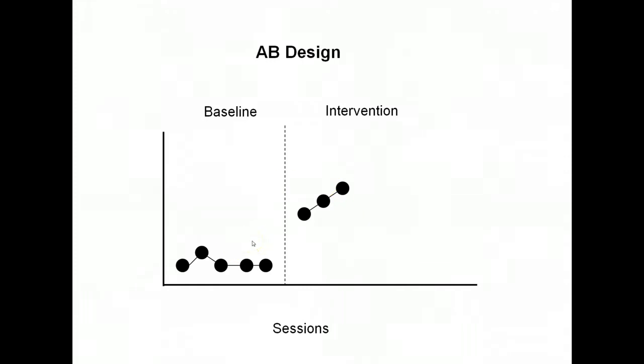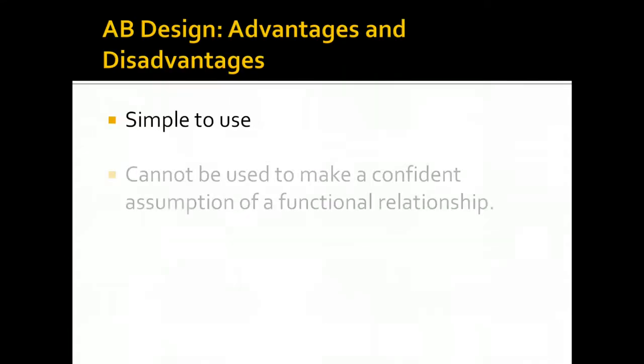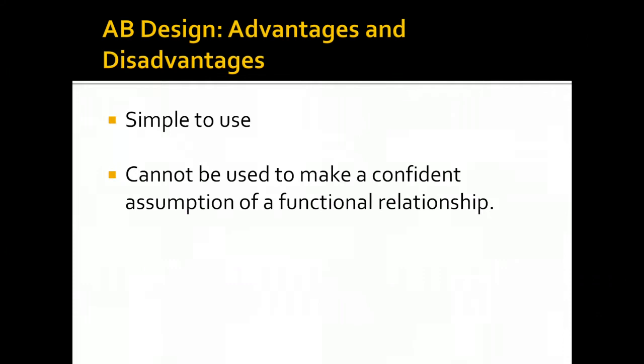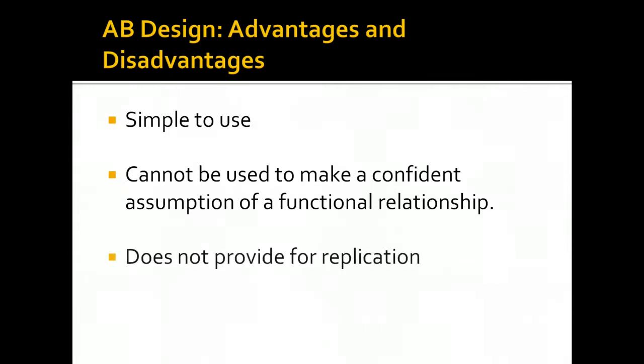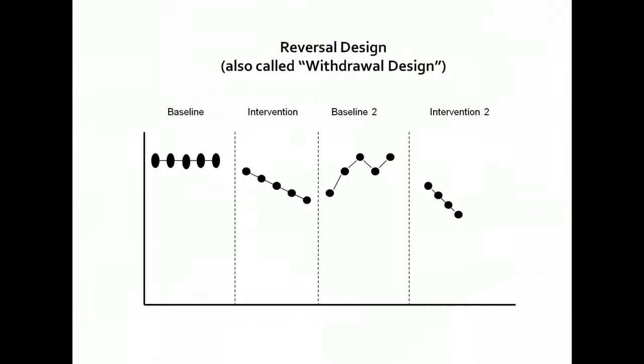Now, sometimes for the sake of teaching, if the stakes are not particularly high, no big deal. We can use this and kind of move forward. But let's say that we want to demonstrate a functional relationship and make a higher stakes decision, like make a really fundamental change to a kid's program, or the intervention is really expensive. We want to know for sure if this works. So despite the fact that an A-B design is simple, it can't be used to demonstrate a functional relationship. It doesn't provide for replication. We're not saying, yes, we saw it happen once. We saw it happen several times.